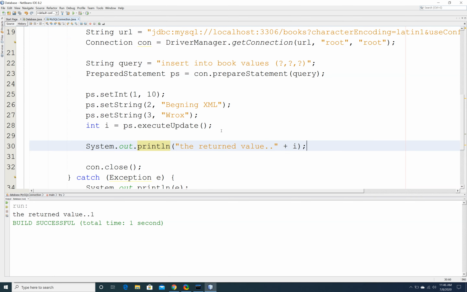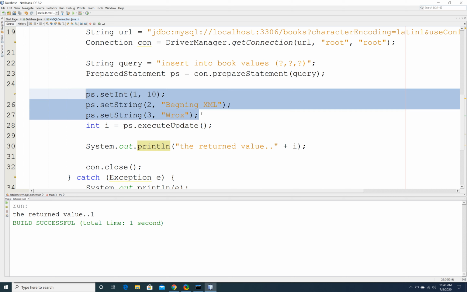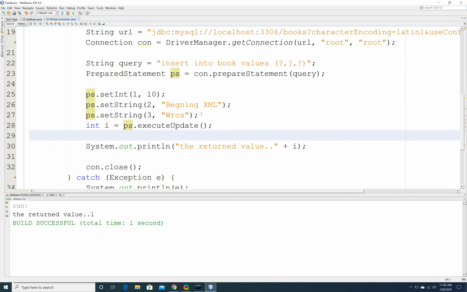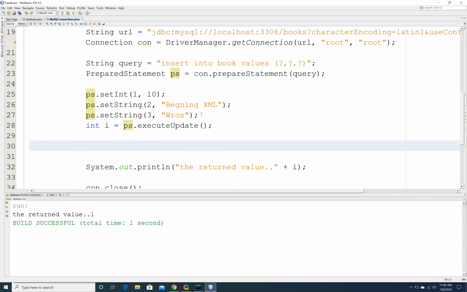Now look at the advantage of using prepared statement. Rather than rewriting the whole query, which might in some cases be a 5-10 lines long query, if you want to repeat that query, you really don't need to rewrite the whole query again. You can only set these placeholders and execute it again. So here I set the query again.